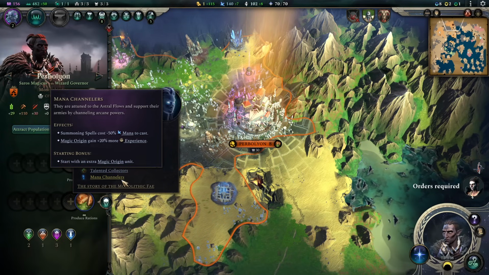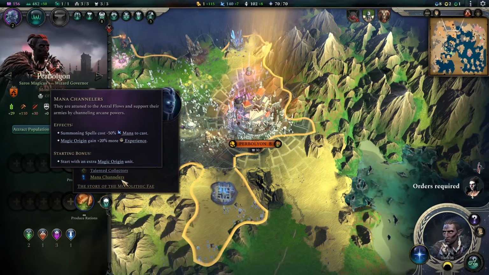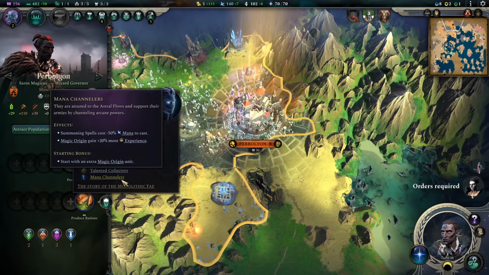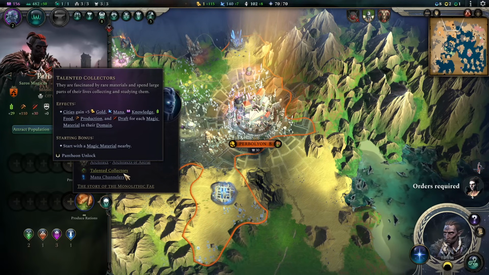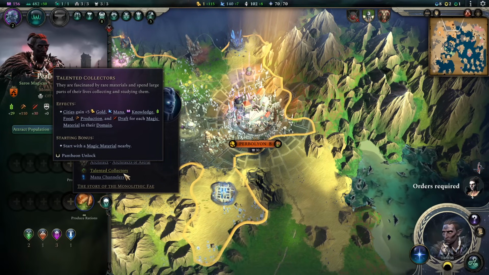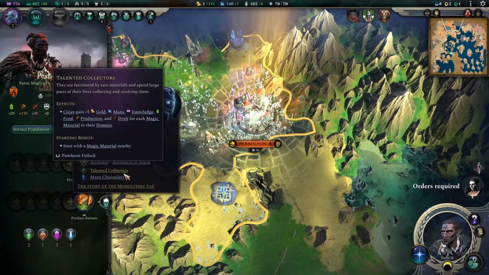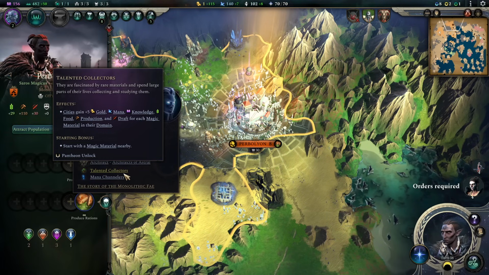And the bonus experience is really useful too. I'm going to show you in the Imperium chapter of this video exactly why. So mana channelers, I wouldn't recommend to swap it out. The other one that I chose here is talented collectors. This is useful for the architects in any scenario. It is also a Pantheon unlock, so it might be not available for you if you are not that far down the tree yet, but it is also very much an optional thing.